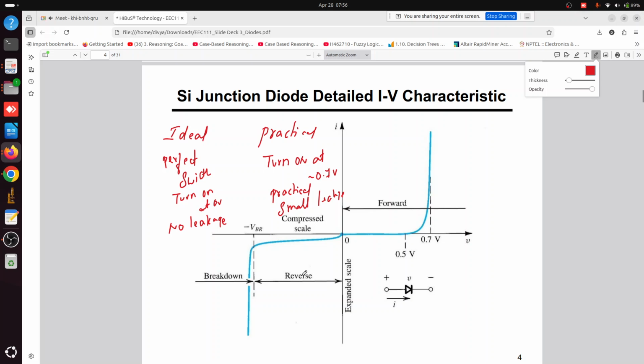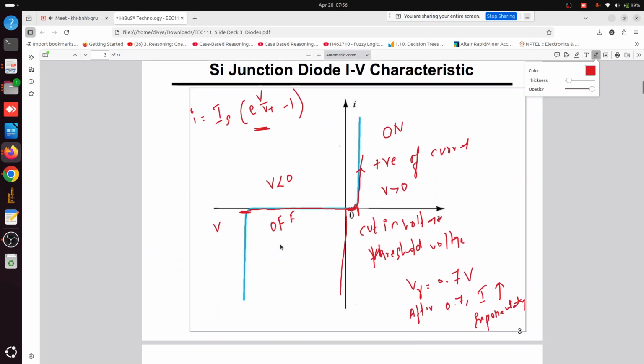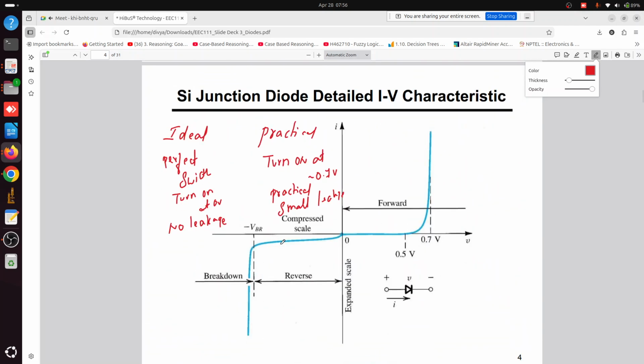Okay, so here, whatever the graph we had in the previous one, this is just the IV characteristic. This is the detailed IV, showing which is forward bias, which is reverse bias, and what exactly is happening here. The overall idea is current I versus V, with I on the y-axis and V on the x-axis. This is a practical diode, so we are going to compare it with the ideal behavior.